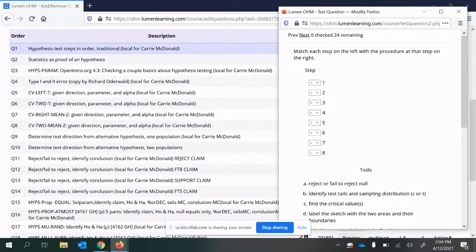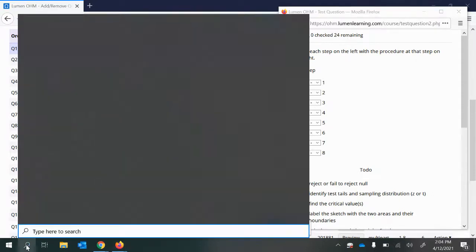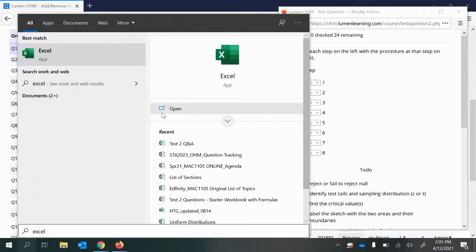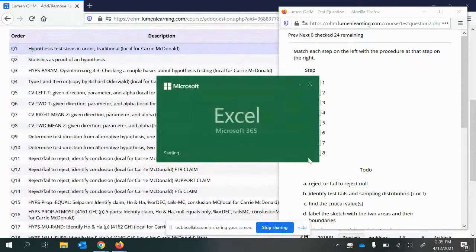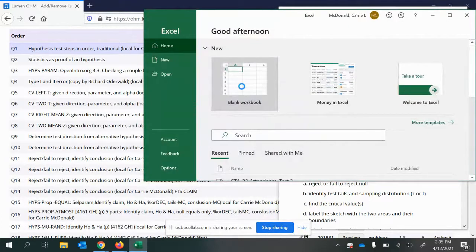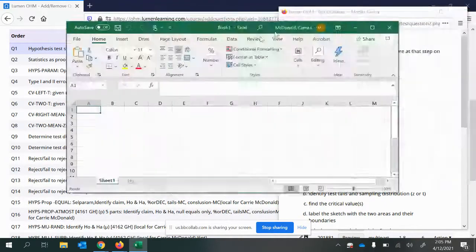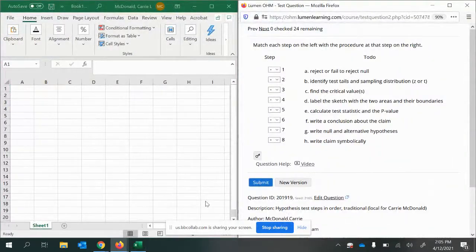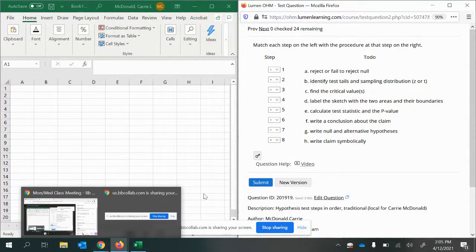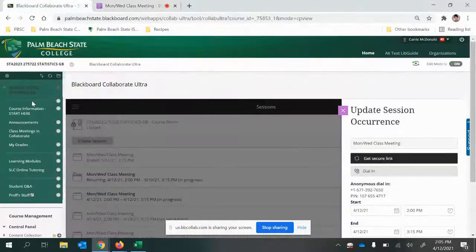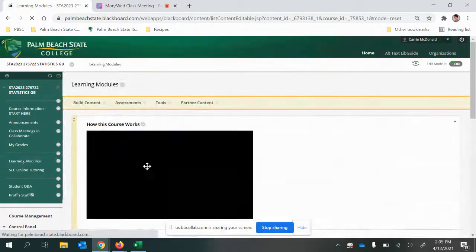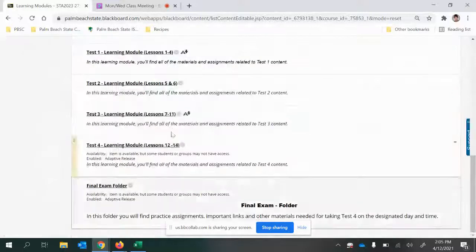All right, so this first question involves putting steps in order. So the hypothesis testing process is lengthy, which is what makes hypothesis testing sometimes feel a bit intimidating. And I do have some materials that I think are helpful if you use them as I've demonstrated in the videos. And so I'm just going to open up the reference packet for test 4 for our reference.